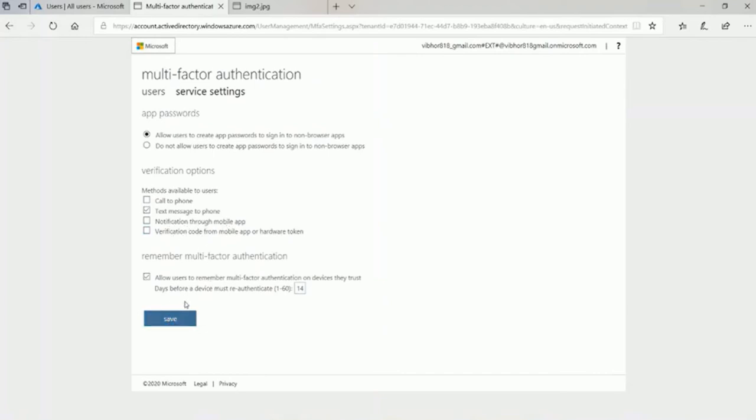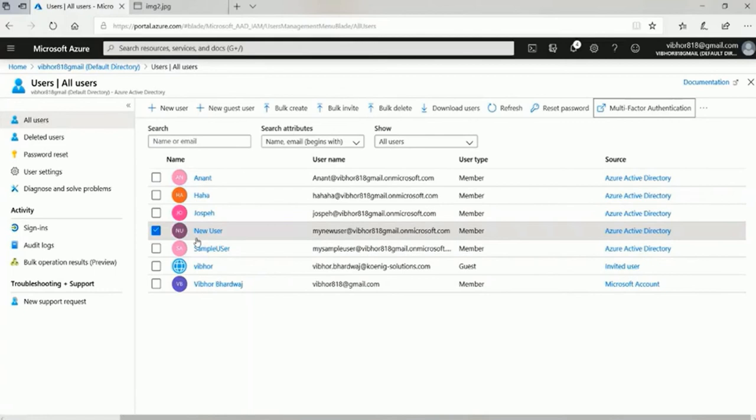And once you save it, the user will first put in his username and password, and then an OTP will come. He needs to insert the OTP. You will be thinking, where are we giving the phone number? When you access the application, at that time Microsoft will give you a page where you can first write your phone number. On the same phone number, it will send you an OTP, so you can see the OTP. Okay, this is what we have. Now we have this new user, we can allow multi-factor authentication for this user.